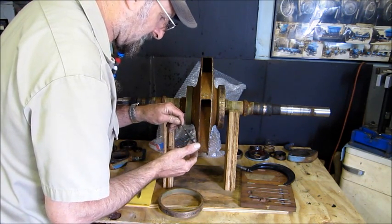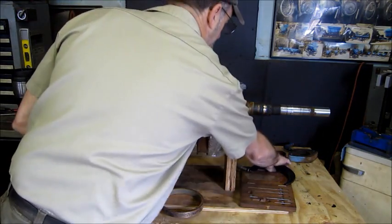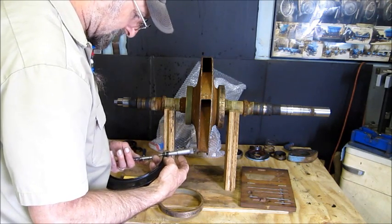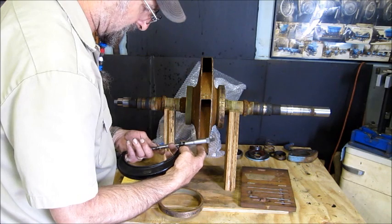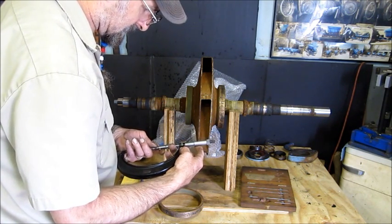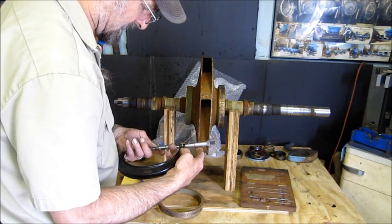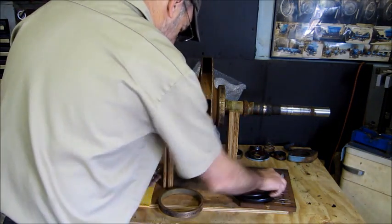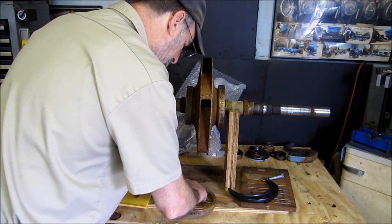All right, so we got 5.880, and always double check it with your outside micrometer because that's what you're going to be checking the impeller with. Whether they're both calibrated, whether they're both right, you can see that right here. This mic and this inside mic are about 1/1000th different right now. All right, so we're going to search and look for high and low.